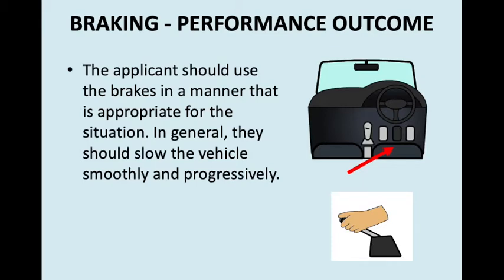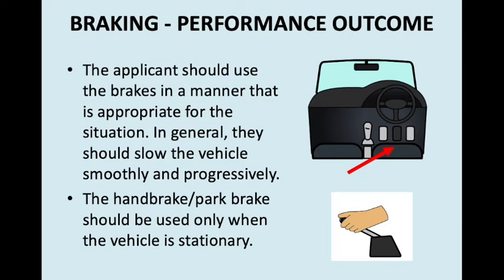In general, they should slow the vehicle smoothly and progressively. The handbrake should be used only when the vehicle is stationary. Now that comment, in general, they should slow the vehicle smoothly and progressively. The exception would be an emergency situation, e.g. someone pulls out in front of you, well then you go to the brakes firm and hard and pull the vehicle up.